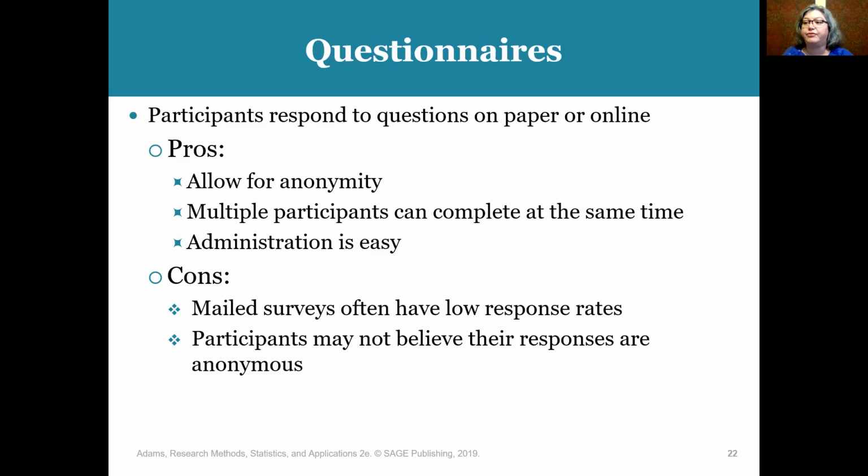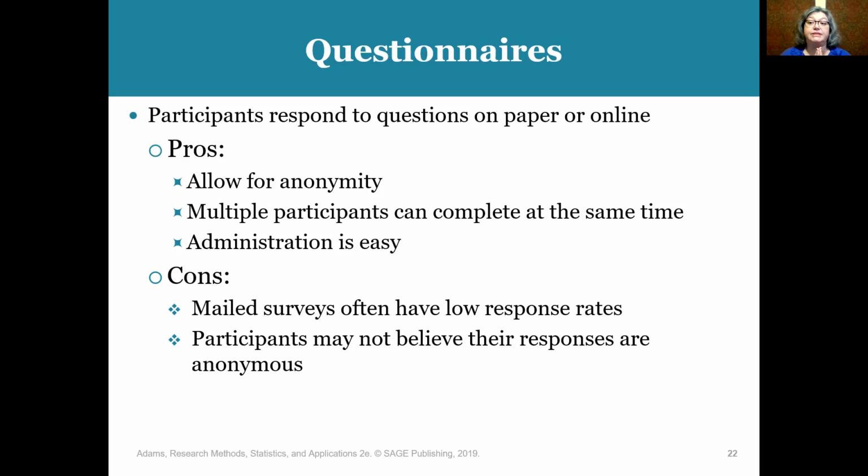Well, it came from someone the friend knows and trusts, so they may be more likely to do it. So online surveys actually have relatively good response rates if it's something meaningful to the participant, or if we're using something like snowball sampling, where I know the person who's sending me this survey, I trust that person, and I'm more likely to do it. And then I'm going to send that survey to other people who also trust me. And that's how we're going to get a lot of people to complete the survey.